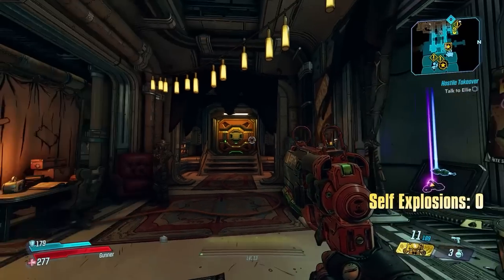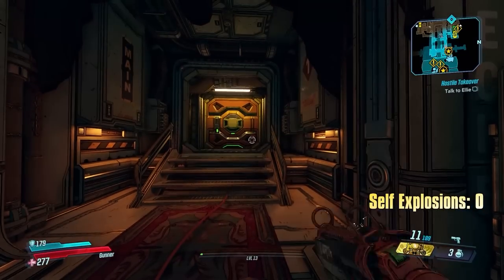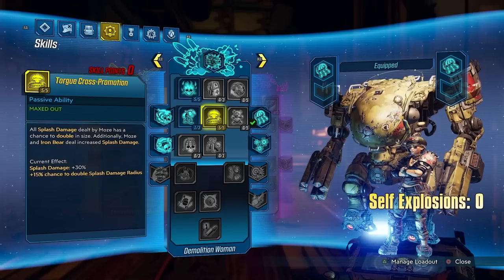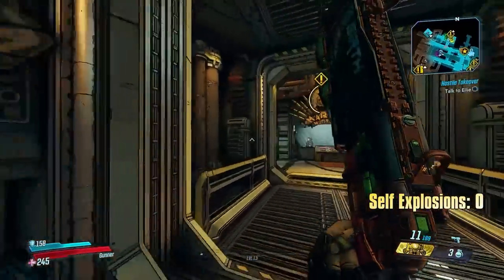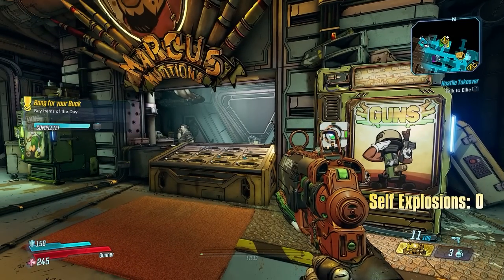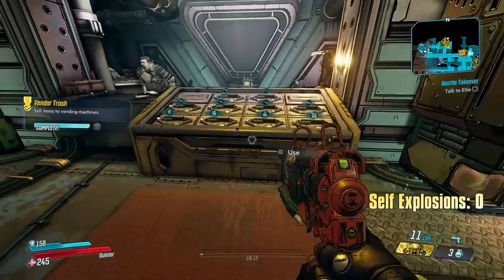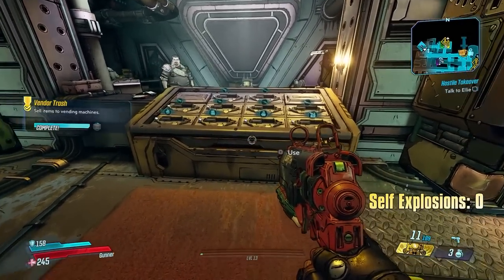So, rules for this playthrough. We're going to turn off our Guardian rank until after we beat Tyreen. We have to keep all 5 points in Torgue Cross Promotion for the entire playthrough. This is also going to be a completionist run. We are going to gather up every named Torgue weapon in this game, all 24 base game Torgue legendaries, all 5 base game unique Torgues. We're also going to go after all 13 of the DLC Torgue weapons and also the 3 DLC unique Torgue weapons. So a total of 16 Torgue weapons in DLC, a total of 29 in the base game.